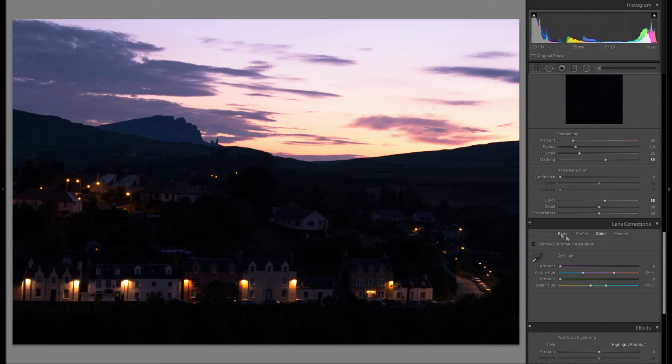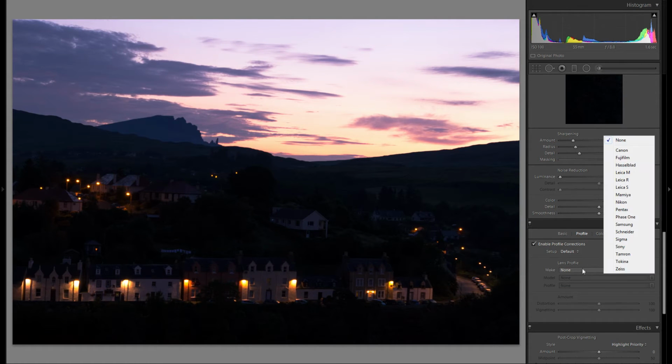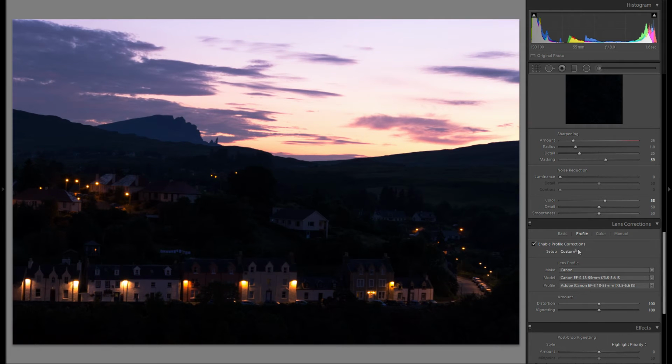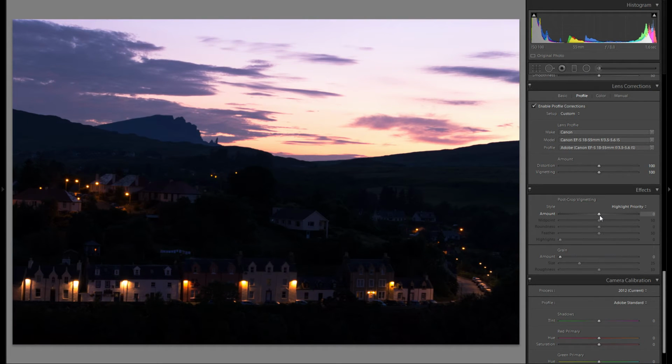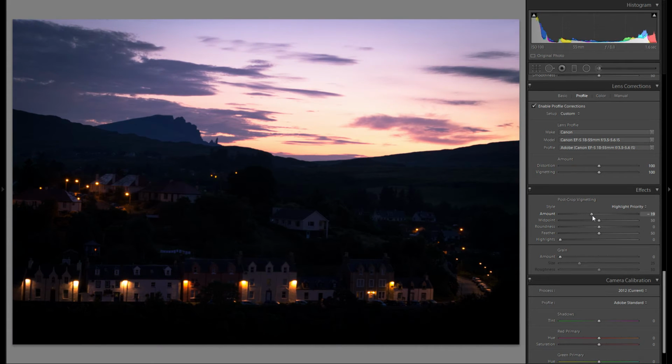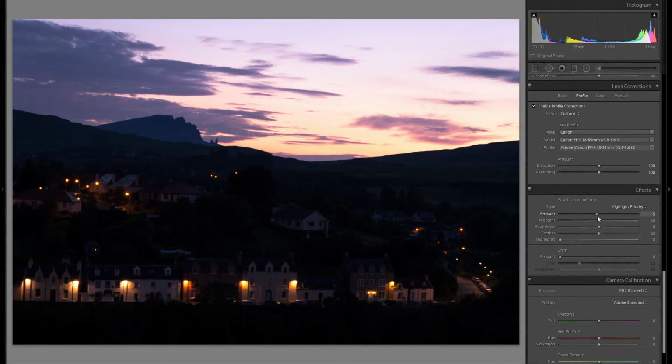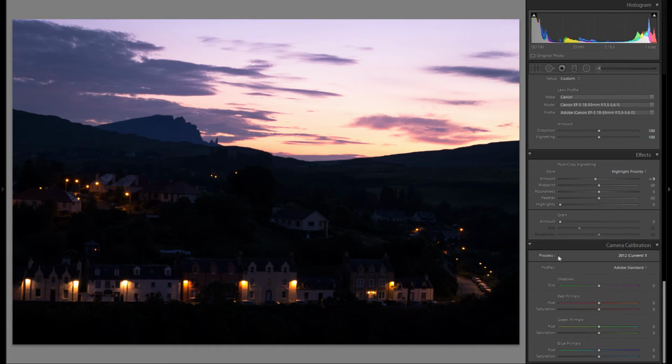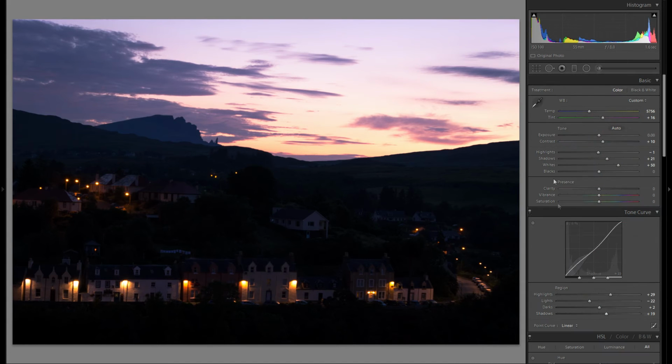Then let's zoom back out again, just do my regular stuff, remove chromatic aberration, choose my lens in the profile, and so it removes all of the distortion. In terms of vignetting, I might add some vignetting to this photo, but it really doesn't have a huge impact. And camera calibration, shadow sliders and primary color sliders, you could play around with these, but in this kind of photo it really will not have that big of a difference.